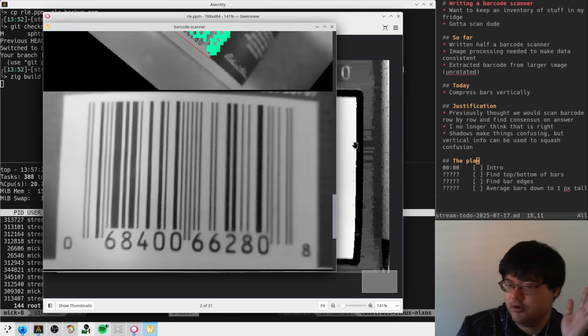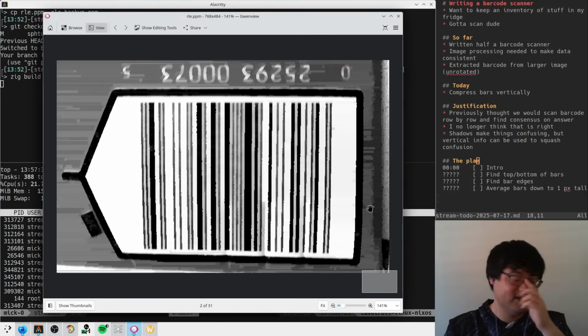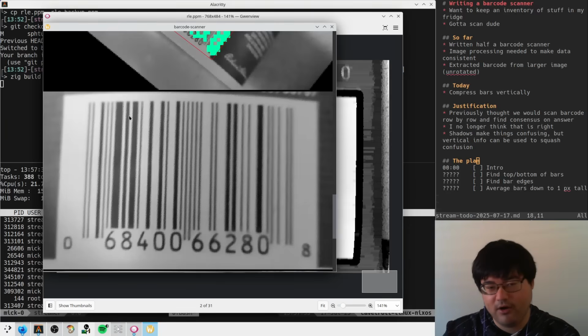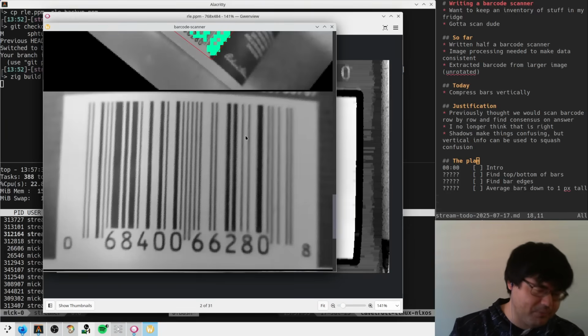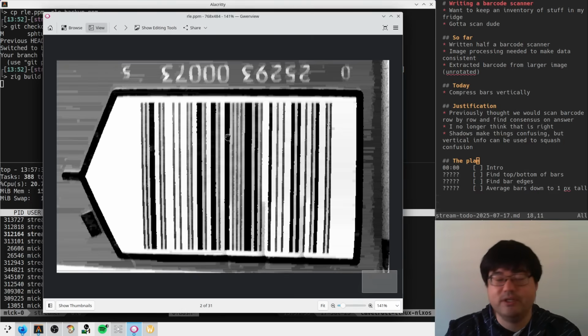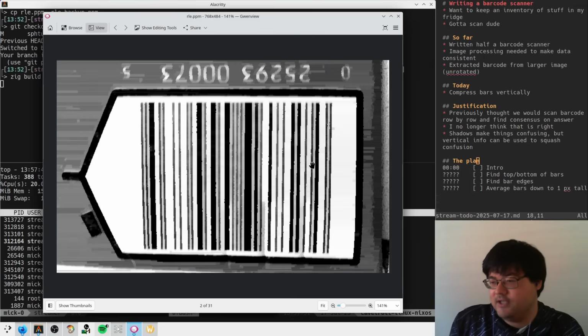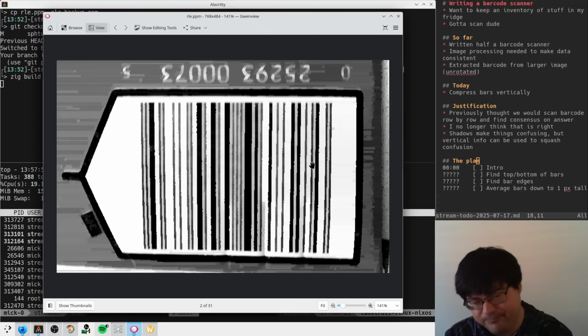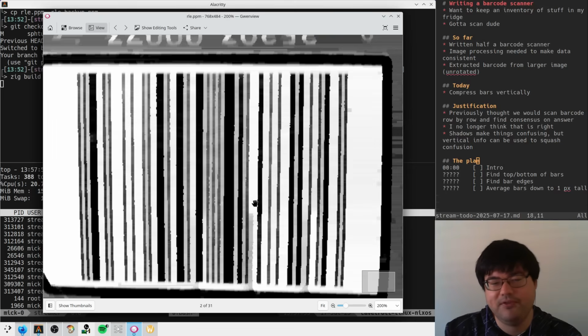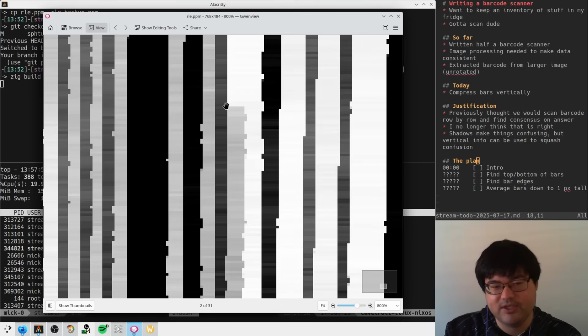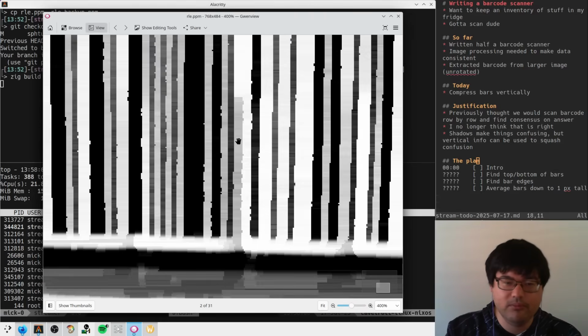We had some code that basically turned it into this. The idea was that we wanted to know, are areas dark or light? The original idea was that we could go line by line and parse the barcode at each line and then gain some total consensus of what the number was. Presumably, at least one of these lines would get the right answer, and hopefully many of these lines would get the right answer. But looking at this, the way that we had the data encoded, I started to realize that this shadow here was going to be a problem.